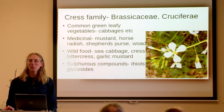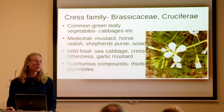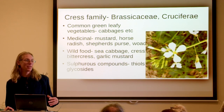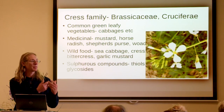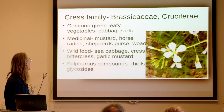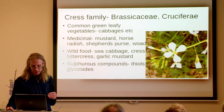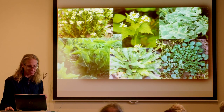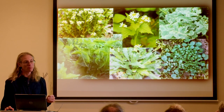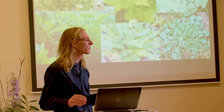The brassica family, really good for wild foods. It's a cruciferi because it has that cross-shaped flower. Generally made up with the sulfurous compounds, which is where you get the hot kind of mustardy taste. So the medicine action is circulatory stimulant, and it's also quite good for the gut as well. Nice wild foods there, sea cabbage, cress, and the garlic mustard. Scurvy grass is a nice one as well, it doesn't taste that great. At the bottom left, of course, is horseradish, which is nice to eat and nice as an external as well for kind of pain.